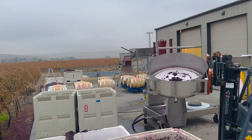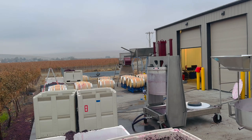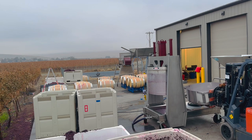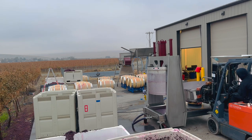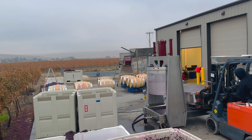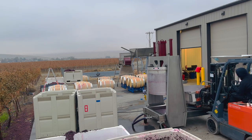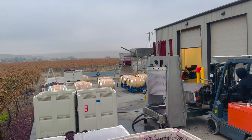Put it back on, get ready for the next cycle. Just kind of finesse it back on there. When you're coming up to the press, you line it up so it just barely touches the perforated basket casing that goes in here. If you get it close to that, then you'll be close to the peg that holds this into place. Just let it down real nice and easy with the forklift until it finds the hole. There we go. It's as easy as that, right?